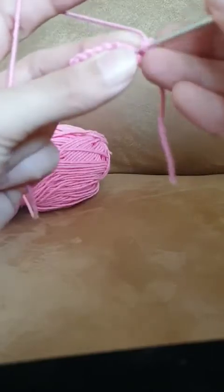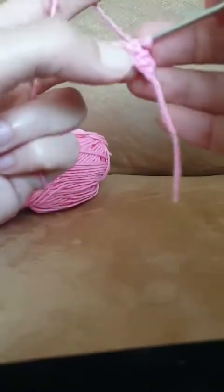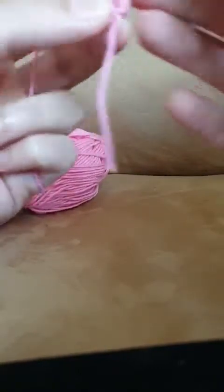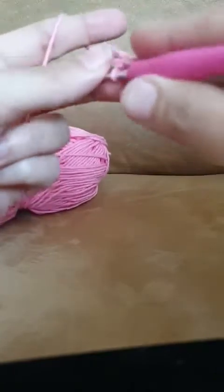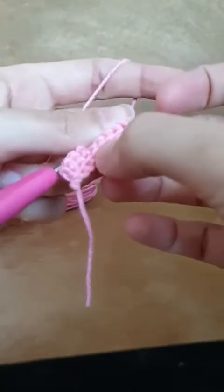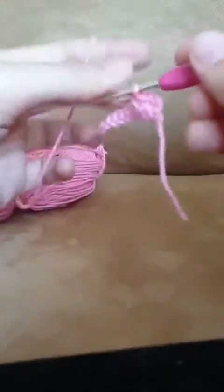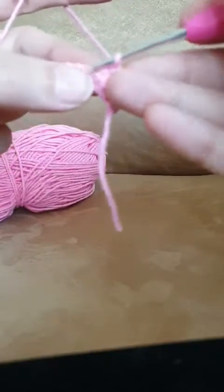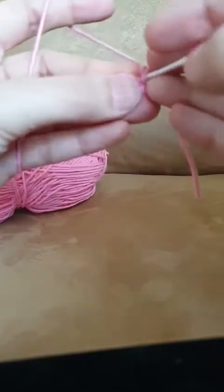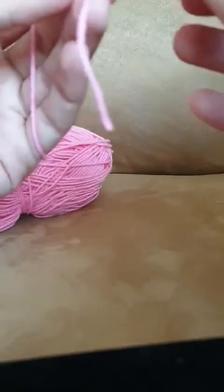Sometimes they call the back loop the one that is closer to you, as it's the back loop of the stitch when you work it on the first in the beginning. Like here, if you do this one, then the back loop will be away from you, but when you turn your work, the back loop will be the one closer to you. So what I'm doing now, I'm working in the back loop, which is considered the front loop for some people, which is the one away from me.